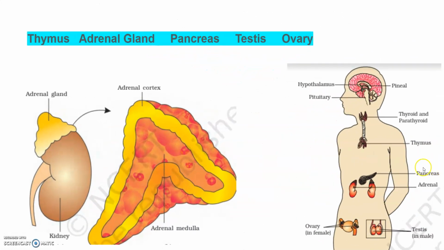Thymus gland. We can see here the position of the thymus gland. The thymus gland is a lobular structure between the lungs, behind the sternum, on the ventral side of the aorta. It plays a major role in the development of the immune system. It secretes peptide hormones called thymosins. Thymosins play a major role in the differentiation of T lymphocytes, which provide cell-mediated immunity, and the thymus also promotes the production of antibodies to provide humoral immunity.